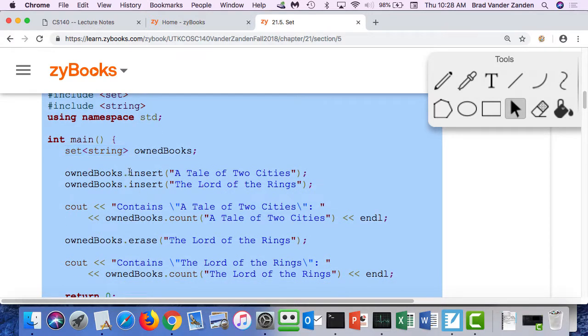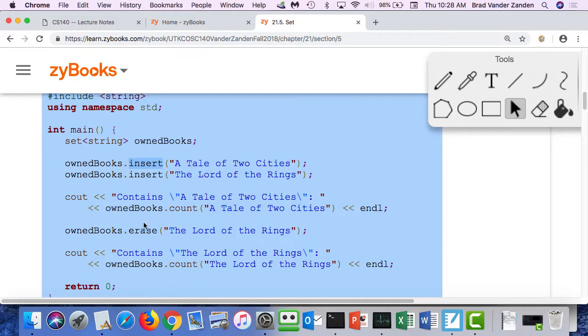Okay, and with sets, you use the insert command to insert an item. You use erase when you want to erase an item. Notice you don't need an iterator. With lists, when you did erase, you needed an iterator.